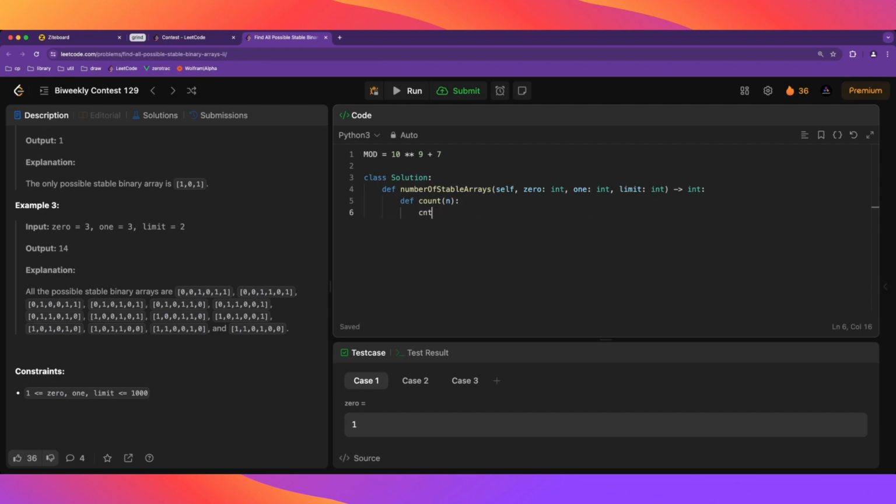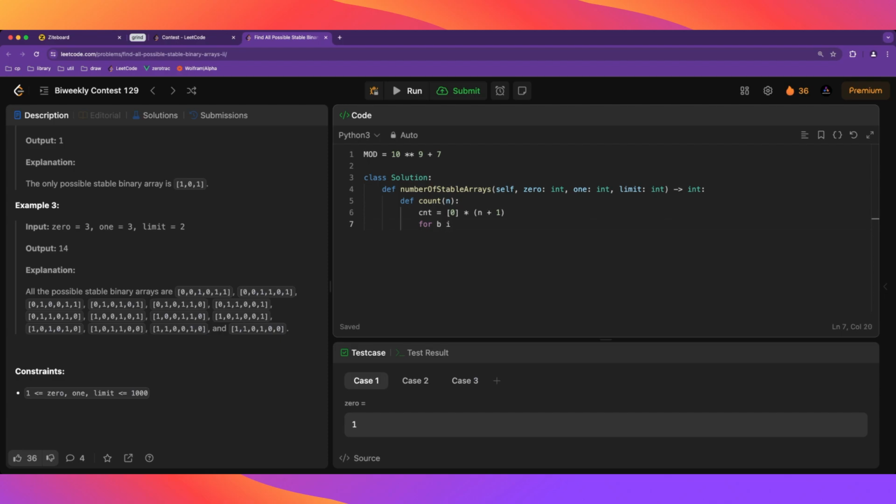So we're going to count for each number of groups. The number of groups could be from 1 to n inclusive, right? If we have 10 zeros, one way is to have 10 groups of one 0 each. So that's why we want to go up to n inclusive.